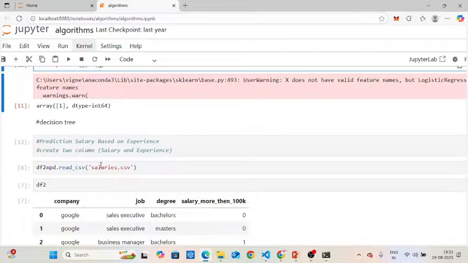How it works is it splits the data into smaller parts based upon conditions, forming a tree-like structure, and it has three types of nodes: the root node, the decision node, and the leaf node. The root node is the main value, the decision node is an intermediate question present between them, and the leaf node is the output of the data.